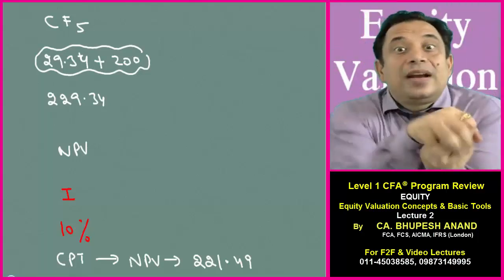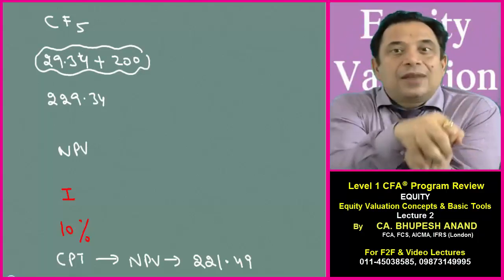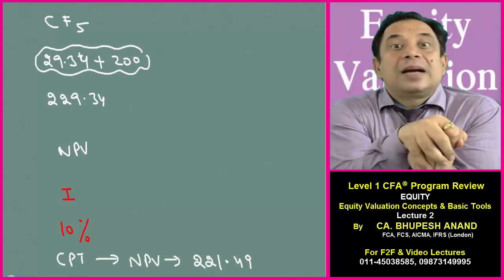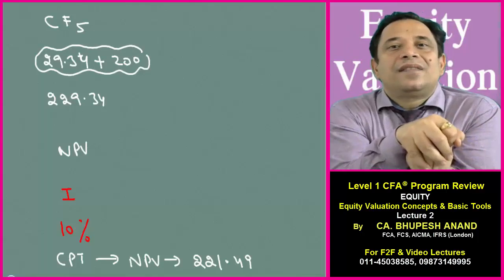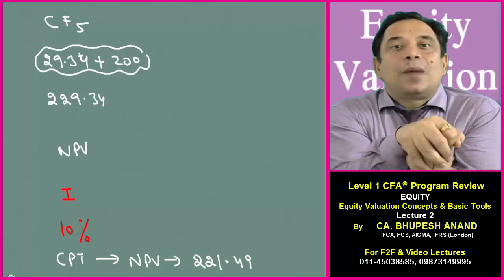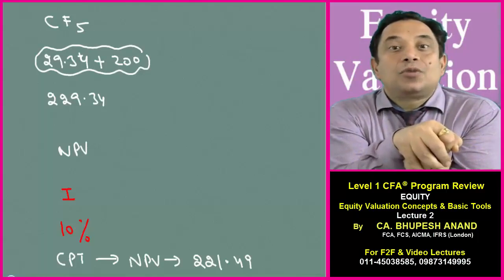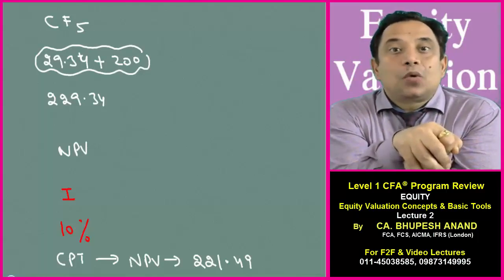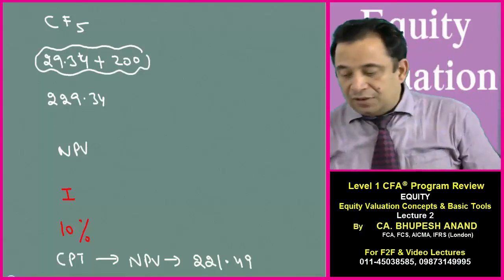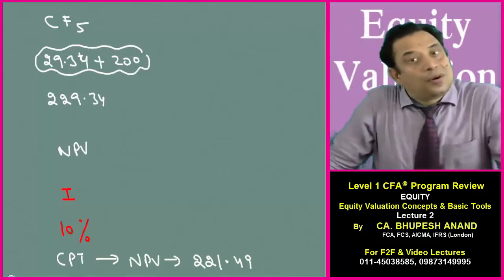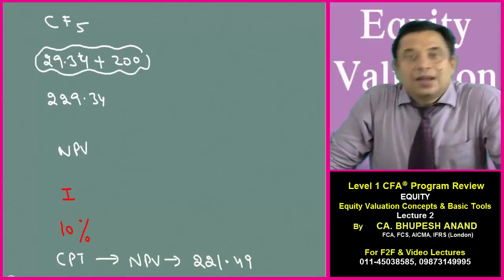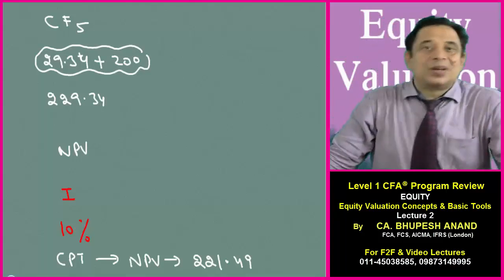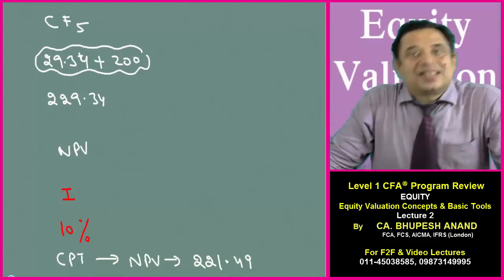And after calculating the present value, after calculating the value of the stock, we can compare it with the actual market price. Now, if actual market price is more, if actual market price is equal, and if actual market price is less, we can calculate accordingly. Hope you have calculated along with me. Hope you have used this calculator. Hope you have understood these concepts.